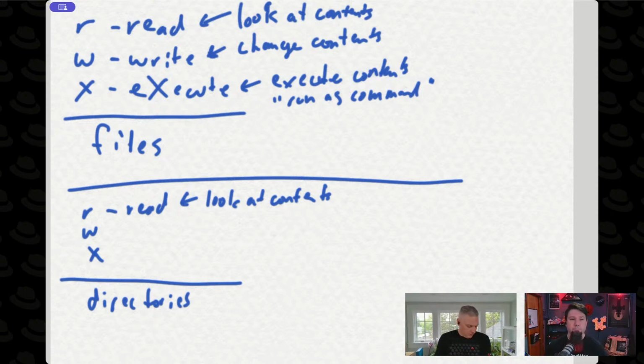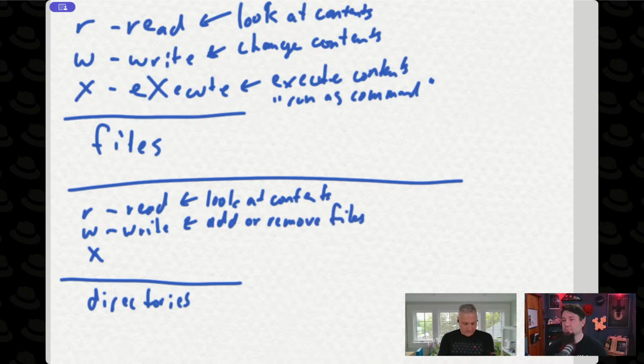All right, now this is the one that we were arguing about earlier, write on a directory. I wouldn't say arguing, more like getting corrected on. Write lets you create or delete files within the directory. Correct. So write permission on a directory lets you add or remove files from the directory, right? Because you're actually changing the contents of the directory.